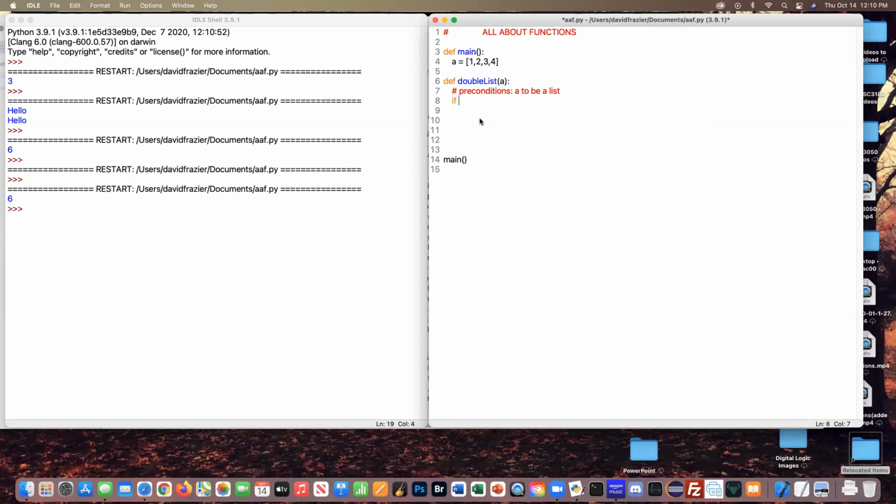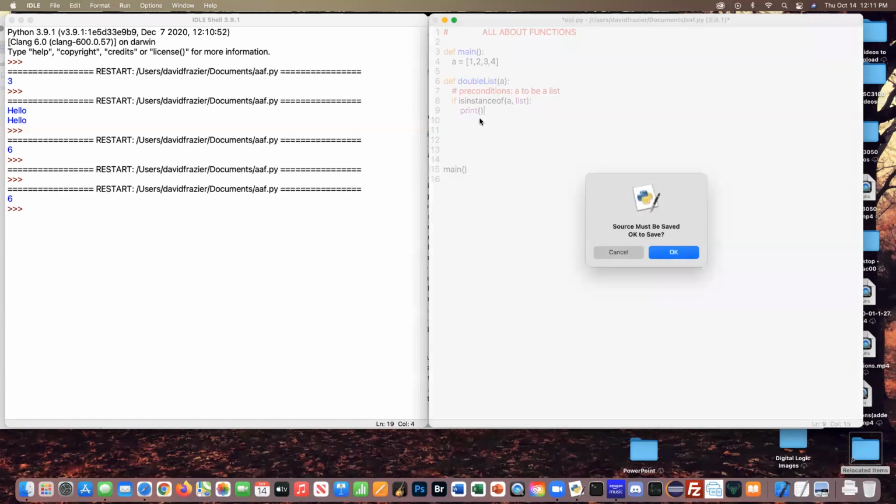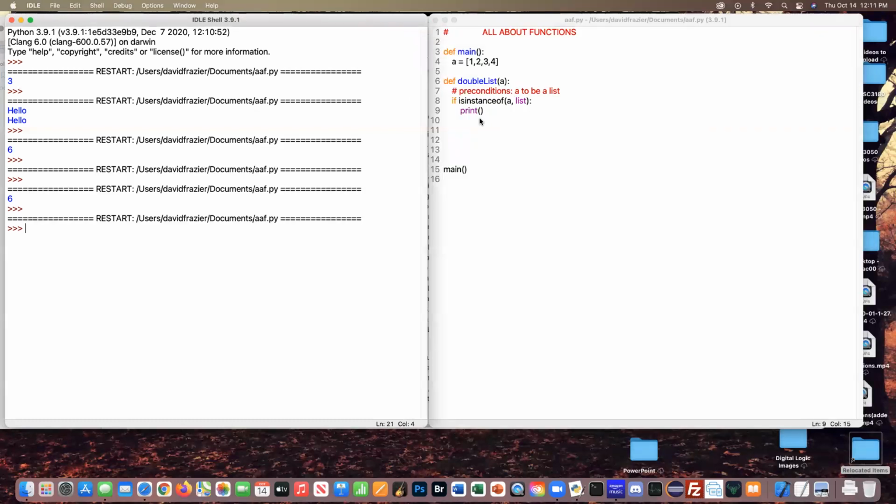We could say if A is, how does isinstance work? Isinstance of a list? Is that how that works? I don't remember. Let's see what this does for us. It will probably tell me what's wrong. Things we should have looked up before we started. Well, it didn't give me an error. Oh, I didn't call the function. That's why. See, it doesn't check anything till we call it.